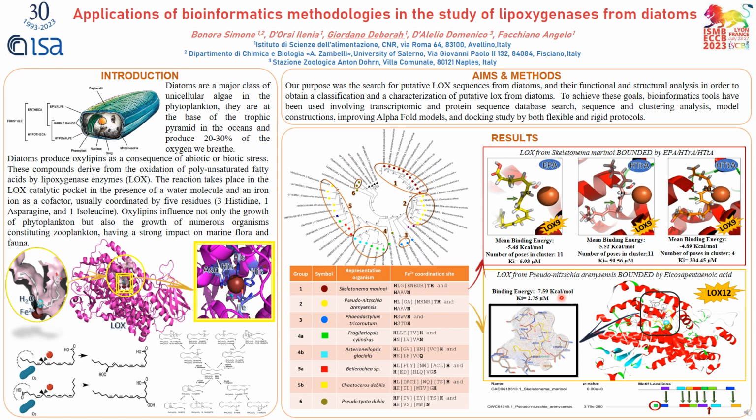These results are also in agreement with literature data, which report a possible role of LOX from Pseudo-nitzschia arenysensis as LOX12 or 15. So, the main difference between group 1 and 2 is not attributable to a difference in the cofactor coordination, but to the presence of a specific motif along the sequences of the second group that is absent in the first group, and vice versa.